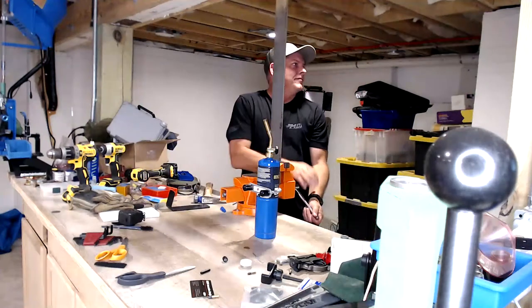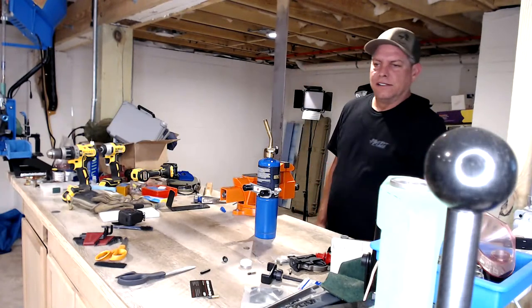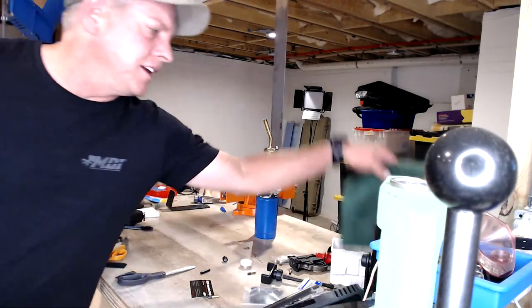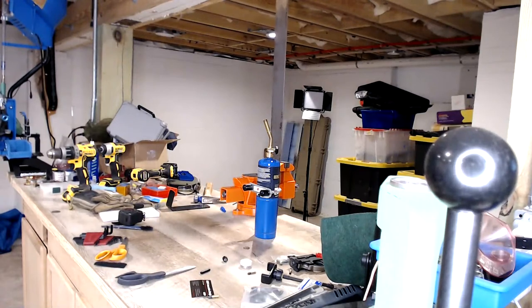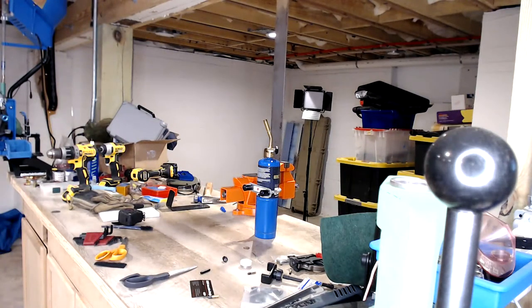What do you guys think? Does that look great? All right, let's see. Crap, I need a lighter. Do I have a lighter? I probably don't. I'm probably going to have to run upstairs real quick. Anybody got a lighter in their pocket I can borrow? Anybody? All right, come on. Got to be a lighter around here somewhere. Maybe not. Well, hell. All right, I guess I'm going to have to come back. Not a very good firefighter, am I? All right, I apologize. I'll be back in a second. Two shakes of a lamb's tail.